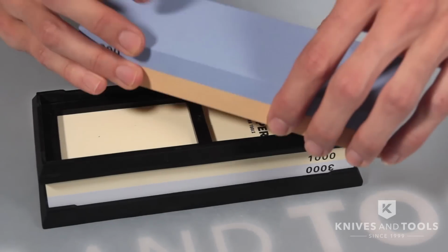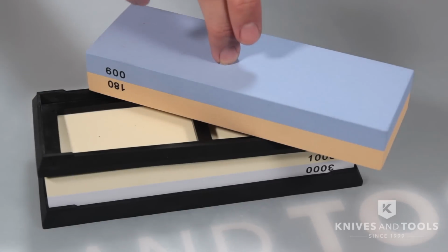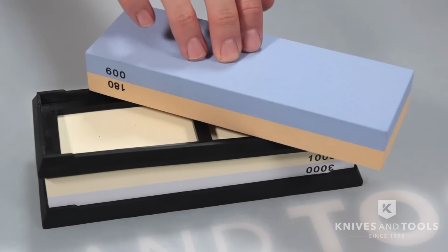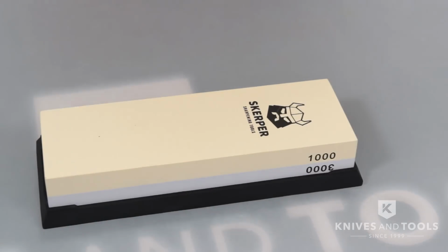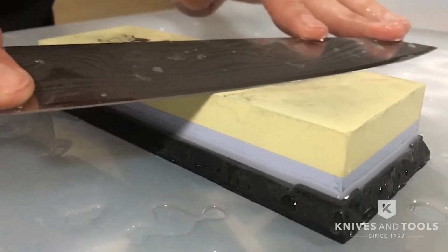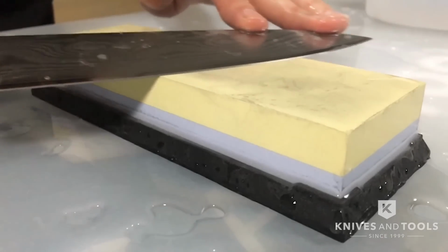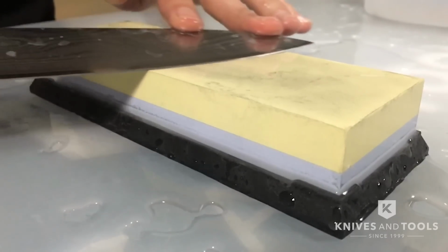The 600 stone will refine the edge from the 180 grit. It will sharpen knives so that they are sharper than the average kitchen knife already, but this probably says more about the average kitchen knife if you know what I mean. Then it's on to the 1K stone, the 1000 grit. This will sharpen your knives so that they are probably sharper than the average brand new knife. The stone refines the cutting edge and makes a great start on polishing the edge.